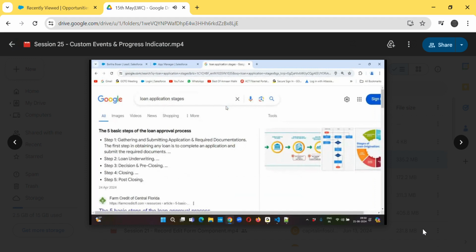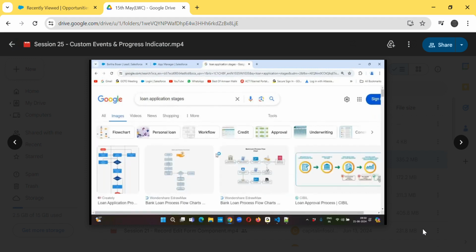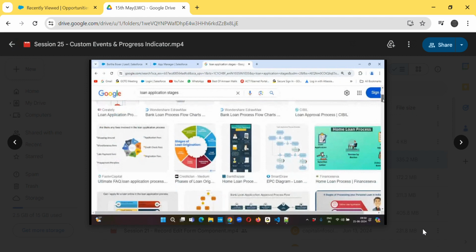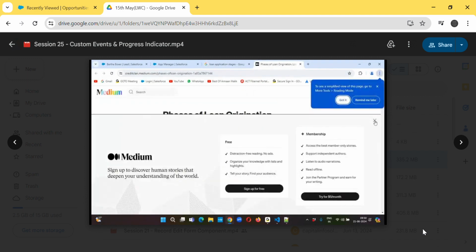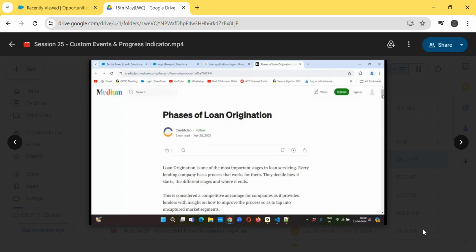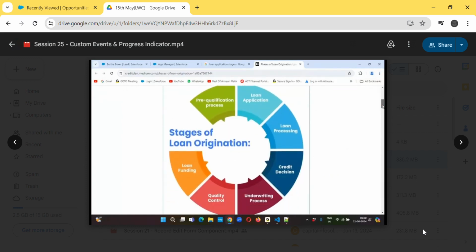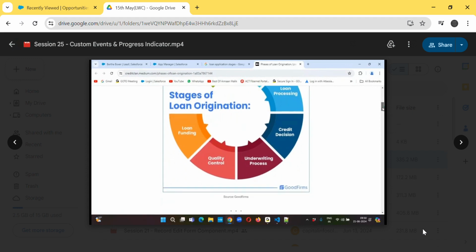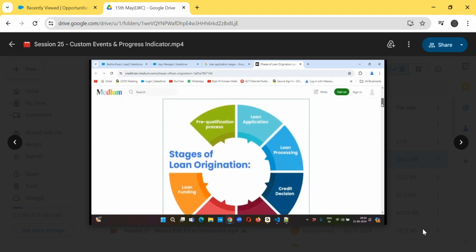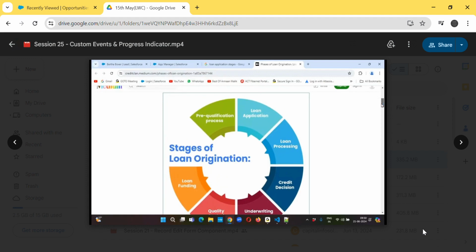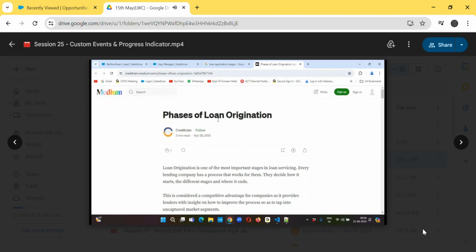Generally we will see when you go to the loan application stages. Okay, we can have our own.